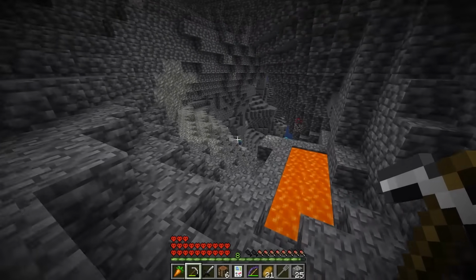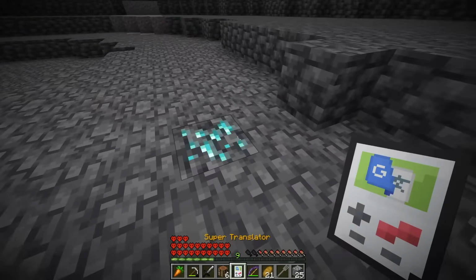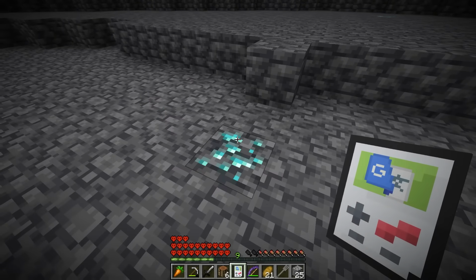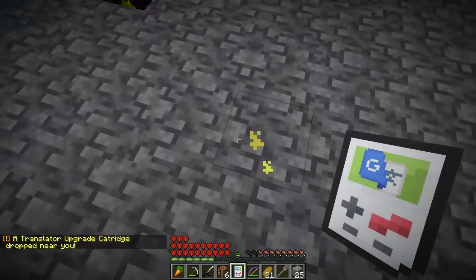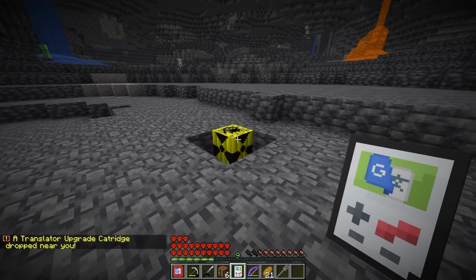So where are the diamonds when I need them? Oh, there we go. Okay. We got one diamond ore right there and another diamond ore right here. So what's this one going to give us? Oh, here we go. Nuke? What? And we got another translator upgrade. Okay. We'll use that soon, but that's a nuke.